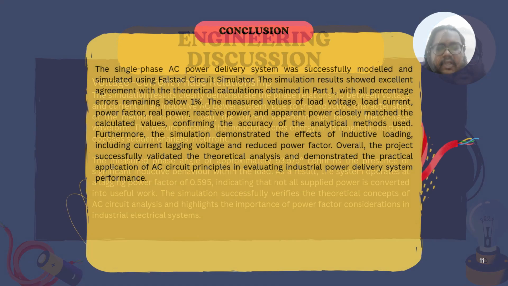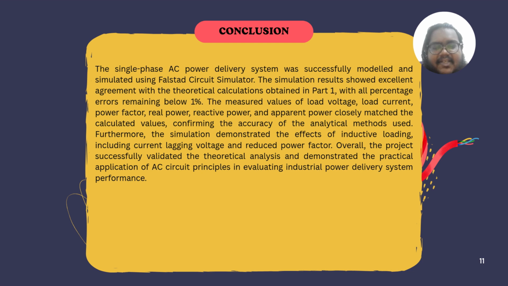Thank you. So, in conclusion, the single-phase AC power delivery system was successfully modeled and simulated using the Falstad circuit simulator. The simulation results showed excellent agreement with the theoretical calculations obtained in part 1 of this project, with all percentage errors remaining below 1%. The measured values of load voltage, load current, power factor, real power, apparent power, and reactive power closely match the calculated values, confirming the accuracy of the analytical method used.